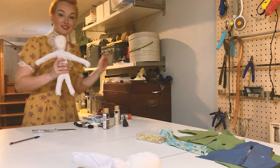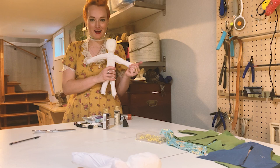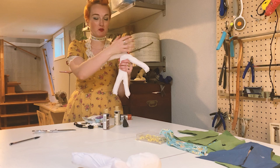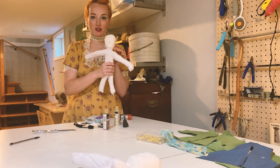Our little friends are fully skinned. They have a layer of the cotton batting and then this cotton jersey over them. It's not super clean, but that's okay because their clothes are going over it and you won't really see. The next step on the dolls themselves is I'm going to paint their skin. Obviously their heads need skin and then their little hands and feet as well, because they'll stick out a little bit. I don't think I'm gonna paint the whole body because I think that's just a waste of paint. And I have to do three of them, of course.